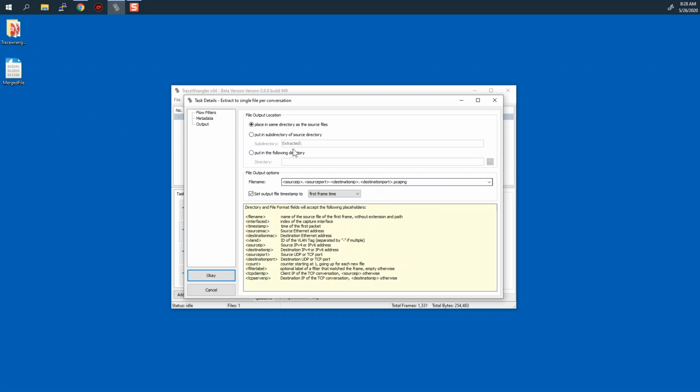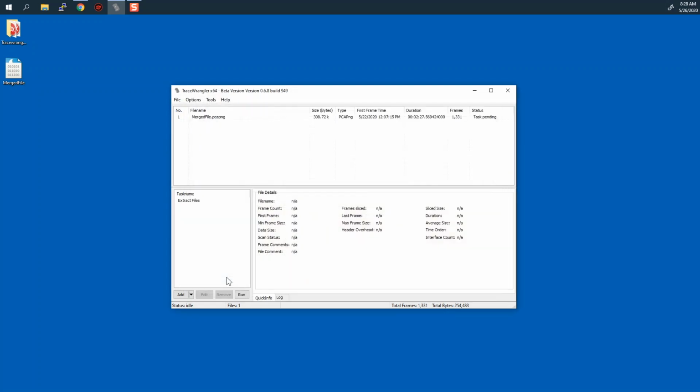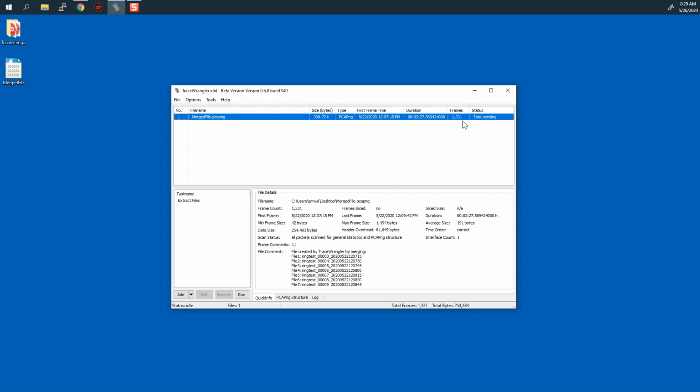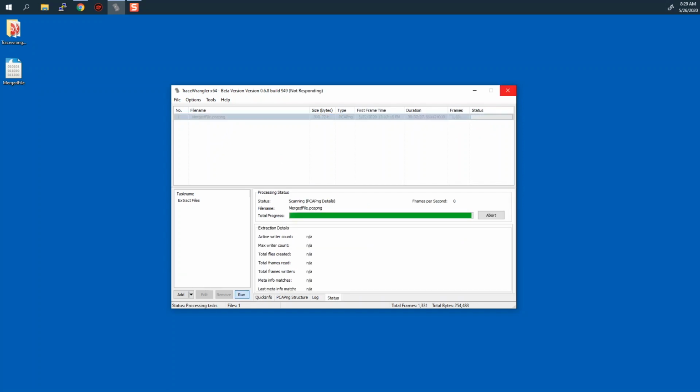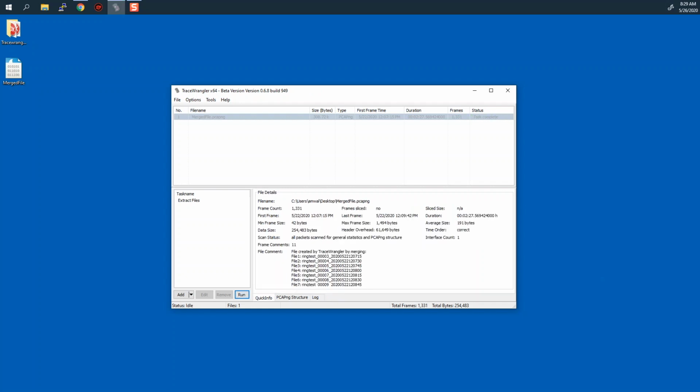And you can specify other options here. Again, I won't cover all of that. So let's say okay, and now we want to run that. This is all appearing on my other desktop. It's almost done, and it's a tremendous amount of work that has just occurred. So let's move these over so you can see what just happened.